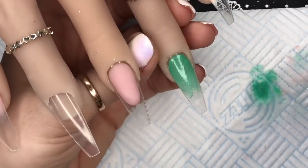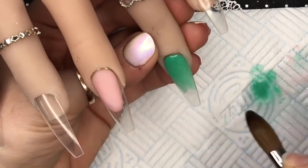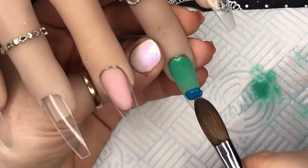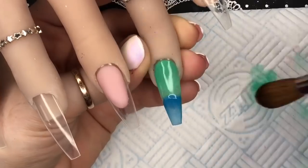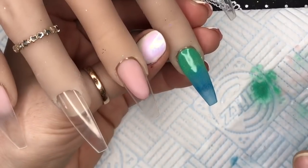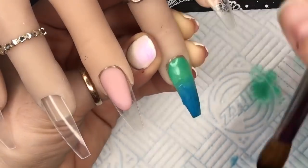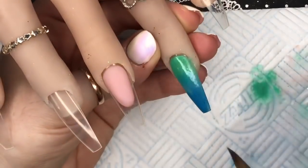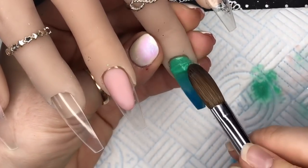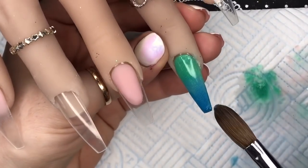Going back to the nails — for the ring finger I've put the Satin acrylic at the cuticle area and I'm just going to blend it down, because on this nail we're going to create an ombre. These Glam and Glitz colors, you work with them wet, so the colors can look quite sheer. Sometimes you do have to go in with another bead or two just to deepen up that color.